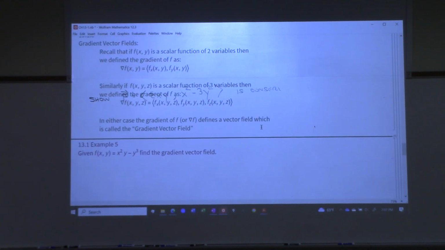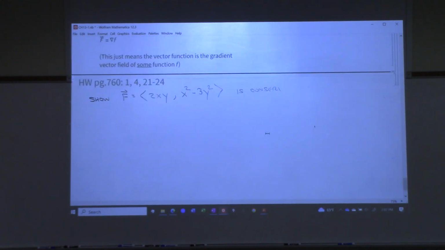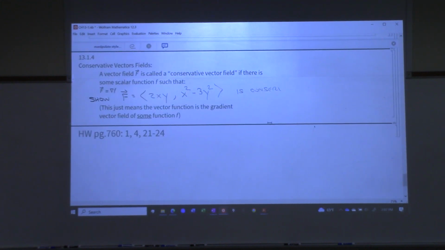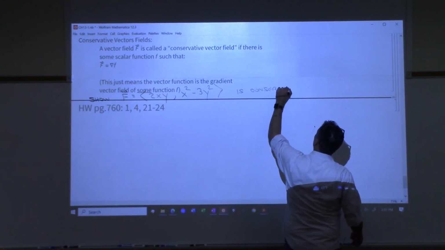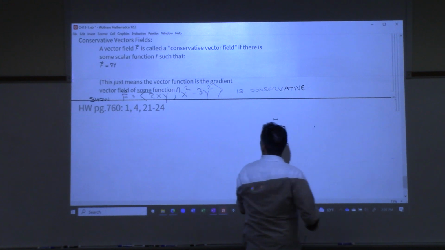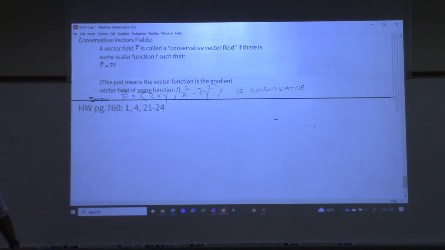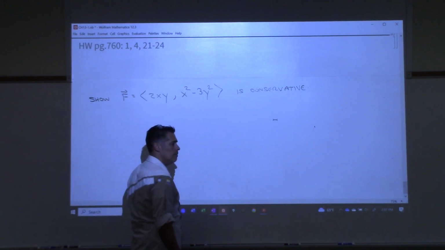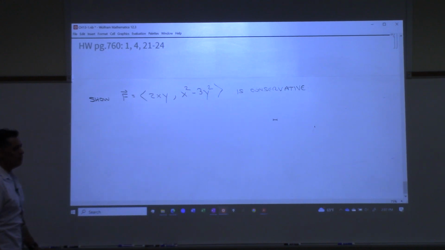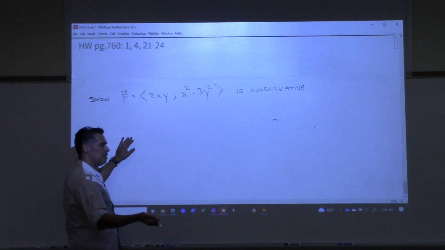Could it be possible sometimes where you don't think it's a conservative vector field, like you make it a vector field or whatever, and then it turns out to come from somewhere? Wait, say that again? So let's say that you created a vector field, just some arbitrary. Did it come from the gradient of a scalar function? Yeah, so it just came from data that you have. Is it possible for you to do this and still prove, and then it ends up being like, oh no, it actually is a conservative function? Oh, you mean we do this and we say, no, it's not conservative, and then do something else and find out it is?